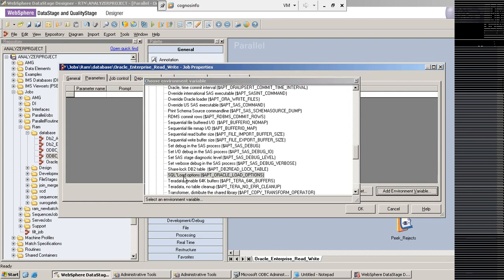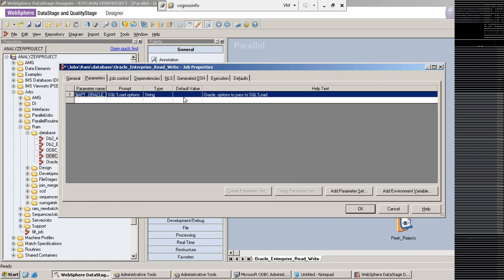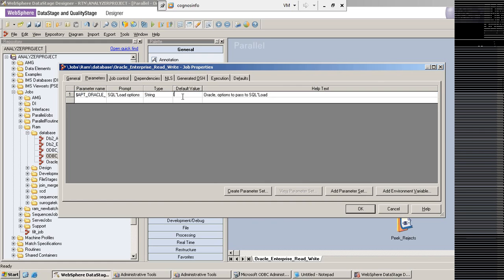Use this option, SQL load options. Okay, queue the value, something like this one would be much helpful for Neelima, I guess now. Yeah, I'm actually seeing what exactly I have to give. So if you are using DB2 related SQL loader, for that one you just find out this environment variable and place it. It would improve the performance like anything.